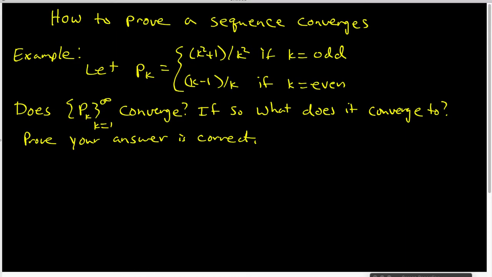What I want to notice is that in this particular problem, we have a piecewise defined sequence, and we're being asked to determine whether or not the sequence converges, and if it converges, what it converges to, and we're being asked to prove that our answer is correct. So to get started, this is how I would approach the problem.